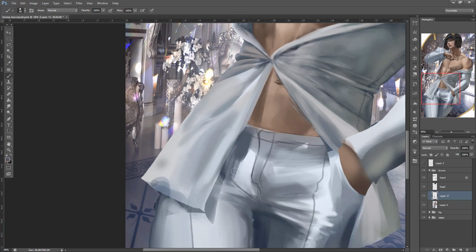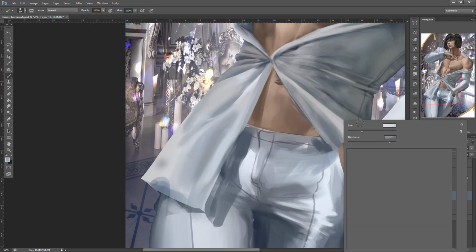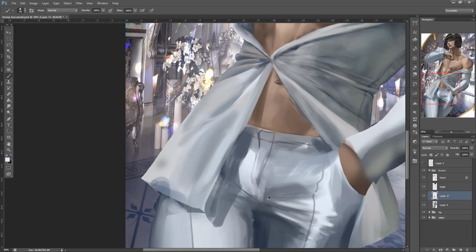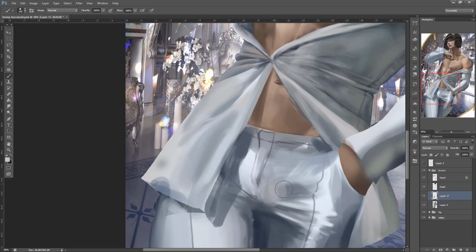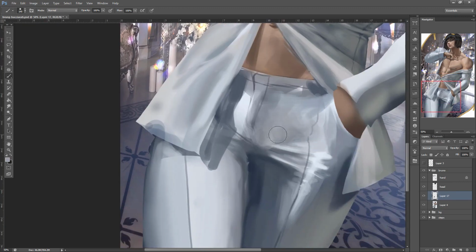And then shadow on the pants. Shadow on the pants on this side. And let's add shadow here and highlight in the shadow on this side.